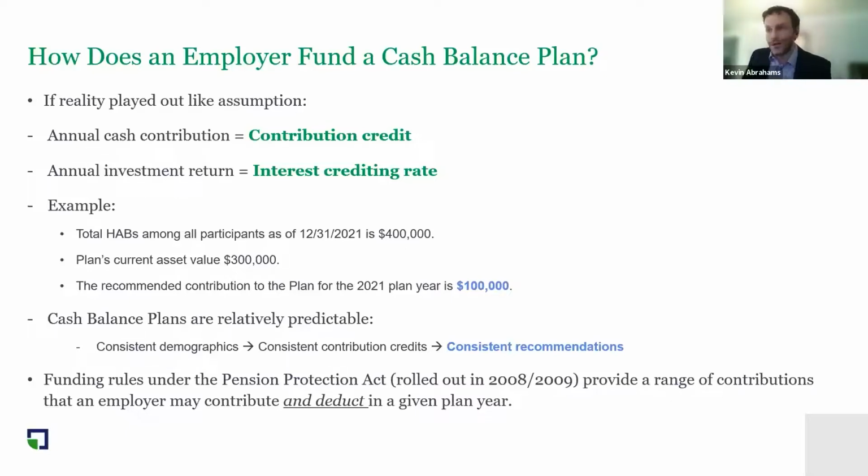Well, that's kind of boring. Why do you hire Definiti, and why does the actuary need to sign the Schedule SB? Well, under the Pension Protection Act, which is about 12 years now, they changed the way the funding calculations work in these defined benefit cash balance plans. And even though we say, as I highlighted here, that we recommend this amount to fully fund your plan, we're only one piece of the equation.